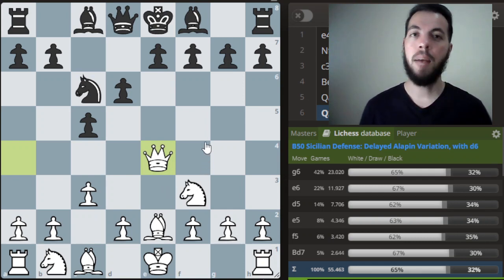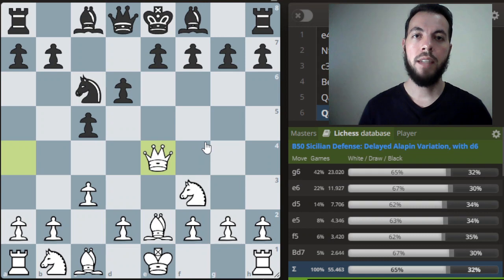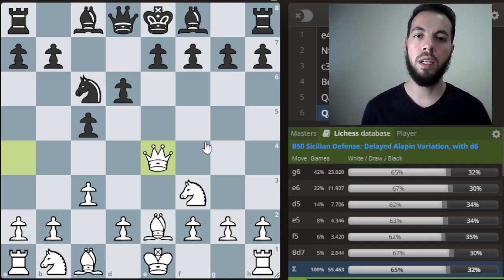And the third and final step of this three-step method, after you watch some videos and spend some time in the Lichess database checking the most common replies for either white and black, is that now you're going to play some games. That's the most fun part of the process, actually trying to use this opening yourself in some games, so you can see what are the shortcomings, the most difficult parts you have with this opening, the most common plans that you will have in the middle game, and the best way to master an opening is to actually use it.